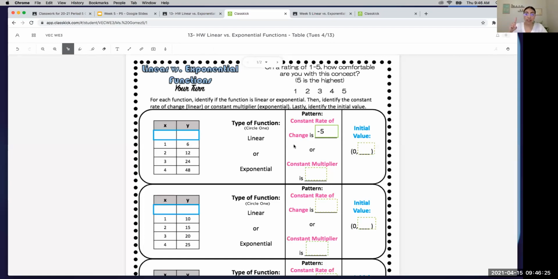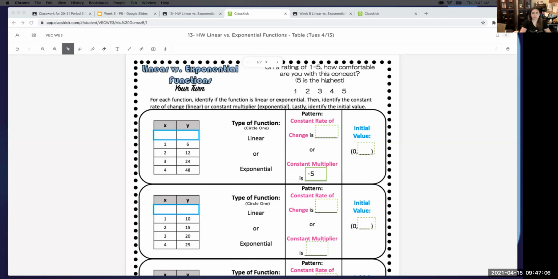I'm not getting a point. So if it's correct, you'll see a point here. If it's wrong, you'll see it turn red, as in like -1. But if it's not doing anything, then that tells you, oh, I probably shouldn't have a rate of change. So let's say I go down to my constant multiplier. And it never grades me for some reason, but let me anonymize this and show you. I don't know why. And I know it grades other students because I see the reds or greens on them.